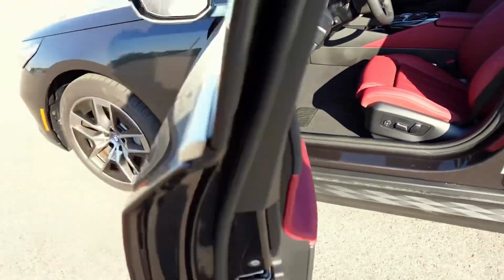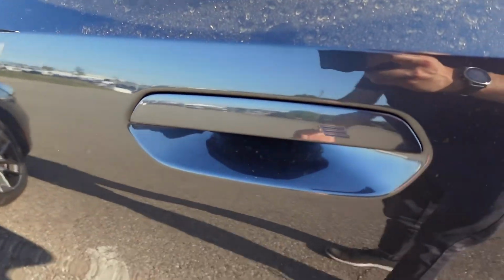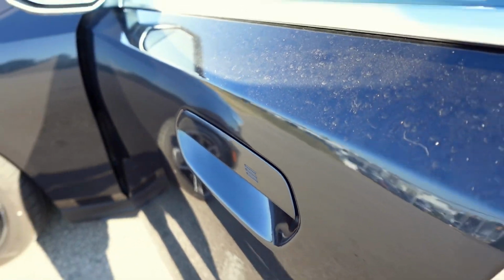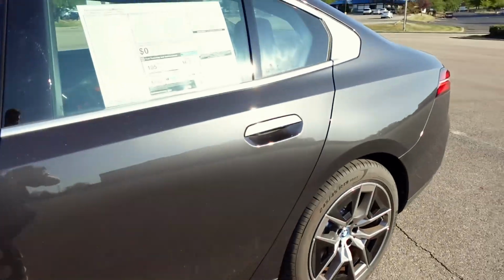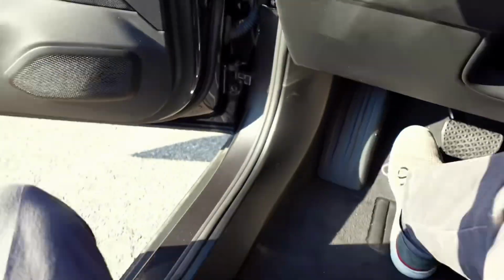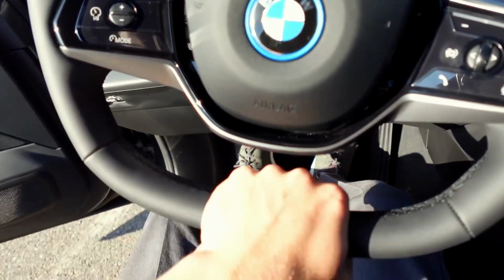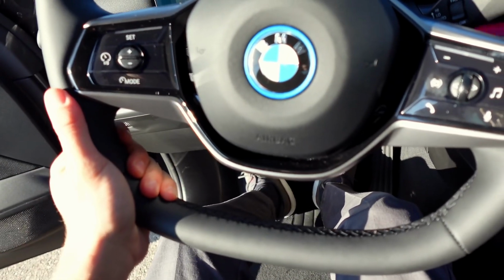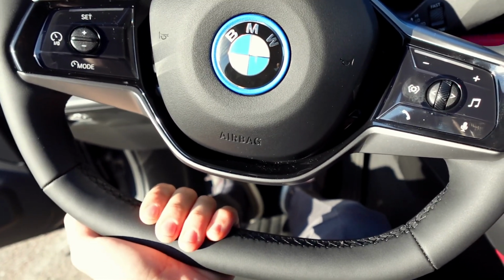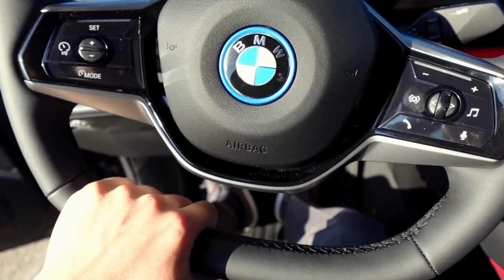Before we transition to the inside of the vehicle, I do want to mention that this has arrow-based type door handles, so they look really cool, and they just tuck into the side of the car. Just quite nice overall. The steering wheel is also a flat bottom. All of our new cars are going to have this flat bottom, which is really, really nice. And it also makes it very easy to take road trips with this thing, because you can just rest your hand at the bottom of the wheel.